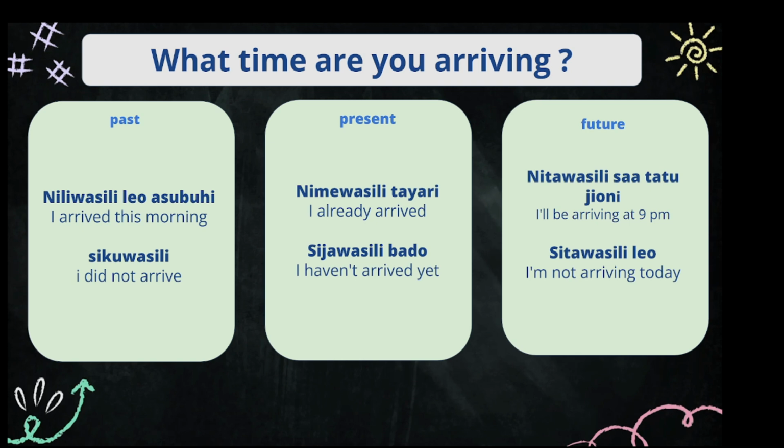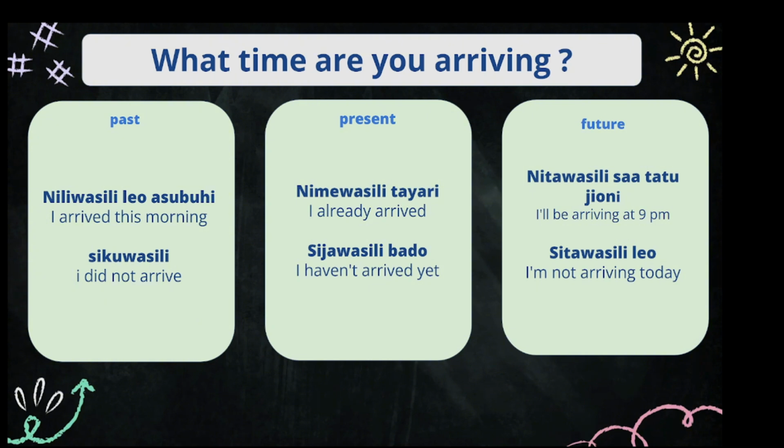Isn't that a beautiful word, asubuhi? Morning. That's morning. Asubuhi. This is not asabuhi. How about some people say asabuhi? No, it's asubuhi. Swahili is a phonetic language, which means you read what you see. Asubuhi. All right, what if you want to tell them, I did not arrive? Sikuwasili. I did not arrive.